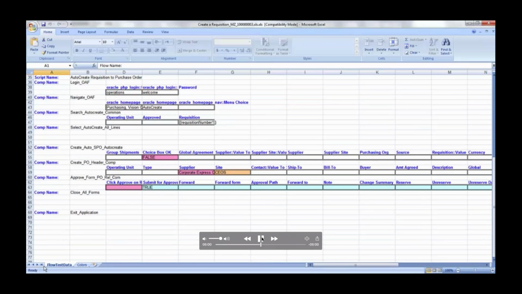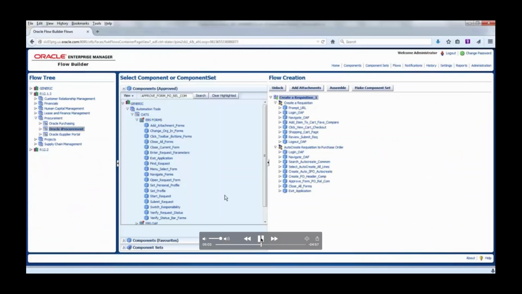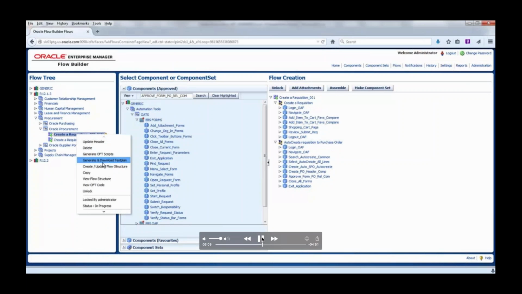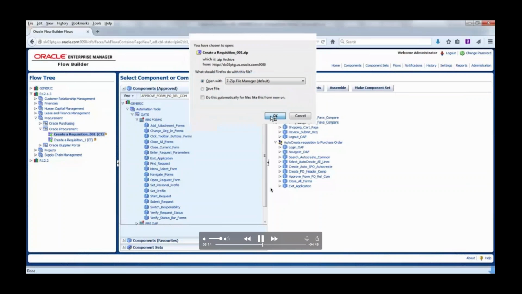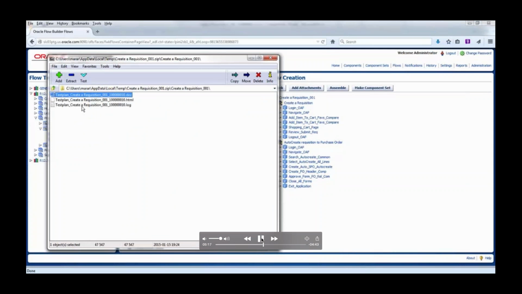What you do, you save it, you upload it back up. And by doing that, you will have a flow that has data in it already. And once you have your flow and you have all your data, one more thing I want to show you here: on the name of the flow itself, you can right-click and download a test plan, as you can see, a test plan for the flow that you have just created. So the flow that we just created, we can get a test plan in a Word document or HTML. So let me show you what that test plan looks like.